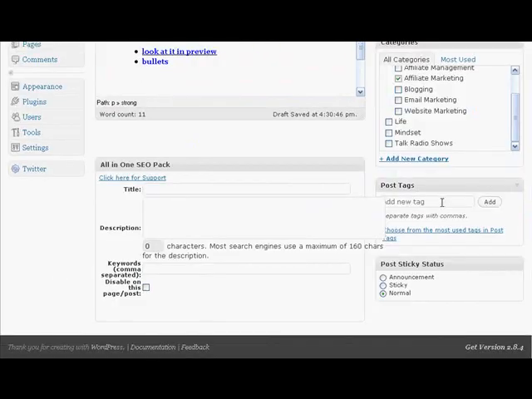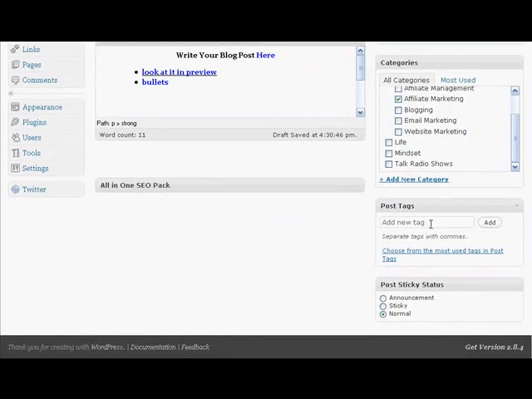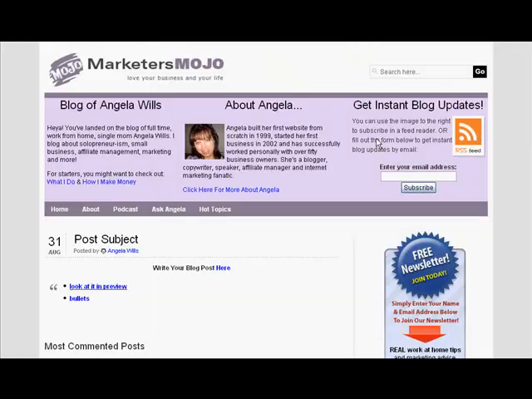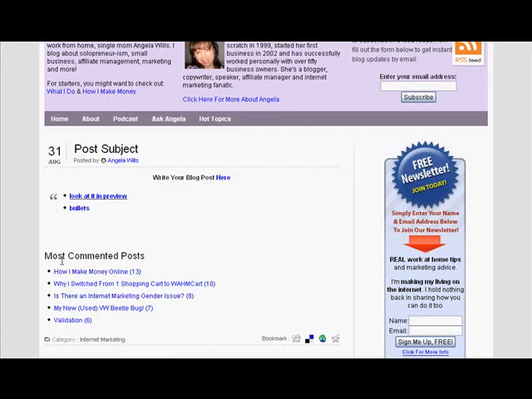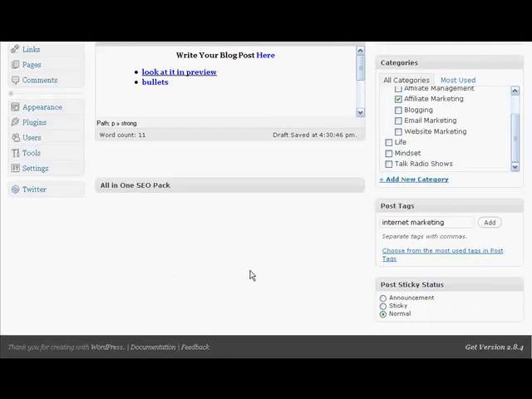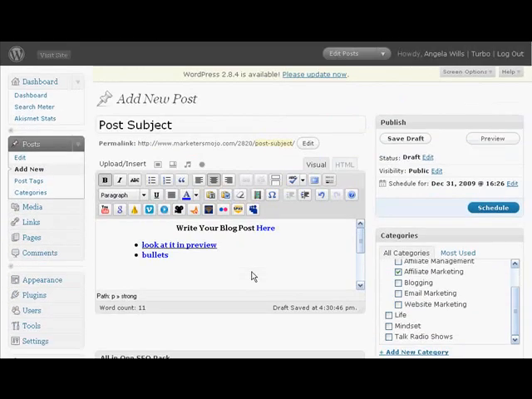And finally, just to really quickly, I'll just tell you about post tags. And if you have a plugin installed, you can use post tags to relate different posts to each other. Just let me show you how that works. So if I type in, just say internet marketing here as my tag, when I go and I look at a post on my blog, it will say related posts here, and anything that is also tagged with internet marketing will show up right here. So those are just a few quick features of how to use a post in WordPress.